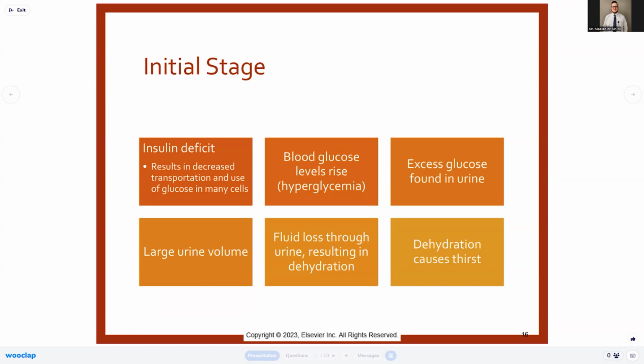That's known as hyperglycemia. You're going to find excess glucose in the urine. You're going to find diuresis because of that, because your kidneys are trying to get rid of all this glucose. And that could lead to dehydration, thirst, electrolyte imbalances, that sort of stuff. Very similar kinds of presentations for type 1 or type 2, either one.